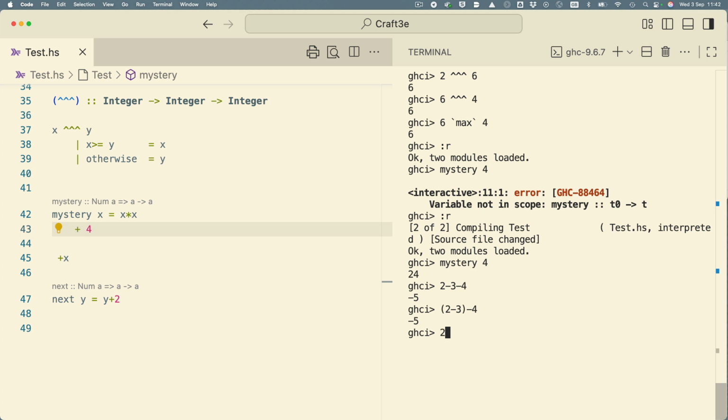Now, some things it doesn't matter. If we write 2 plus 3 plus 4, it doesn't matter how we bracket it. But if we write 2 plus 3 times 4, that could be 2 plus 3, 5 times 4 is 20, or it could be 2 plus 3 times 4, which is 14. And the answer is it's 14. And that's because multiplication has a higher binding power. If you like, it's stickier. It grabs the 3 and the 4 harder than the plus grabs the 2 and the 3.